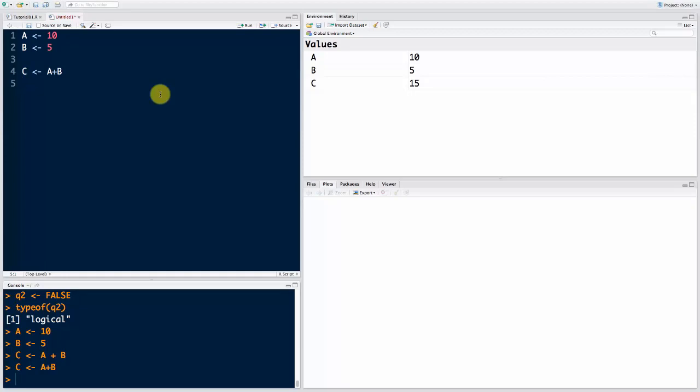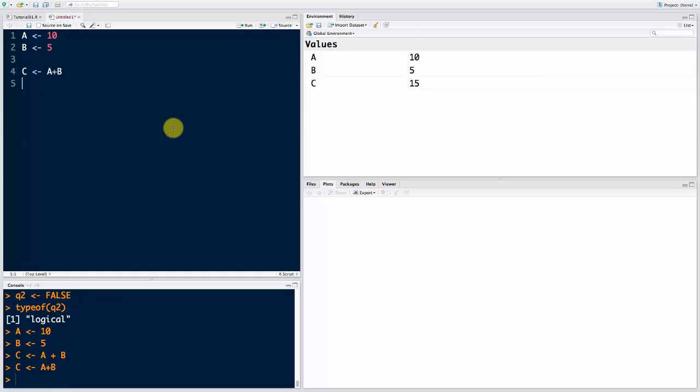Now, the second thing was, how do we print out this variable? We know that the value of c is 15 because we see it here. But let's say we don't have access to what's going on in here. Then all we're left with is the console, and we can't see the value of c in here. We just see that this operation has gone through. How do we see the value of c? So in other programming languages, you might have to use a function like print or printf or alert or other sorts of functions. In R, it's very simple.